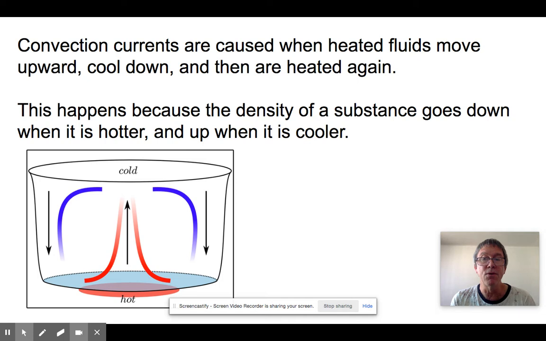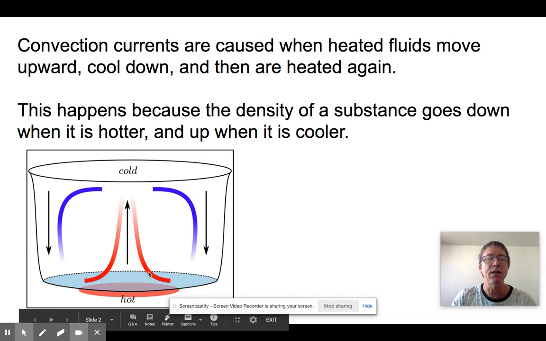So the first thing we need to know in order to understand plate tectonics is a concept called convection. It's something we'll see again this year. So convection basically is the upward movement of hot material and the downward movement of cold material in a fluid. So in a liquid or a gas. In the case of the Earth, we're talking about a liquid. So just as when you heat water, the hot water goes up and the cold water sinks. Or if you make a fire, you might notice that the smoke moves up and then it cools off and it sinks. Those are examples of convection.